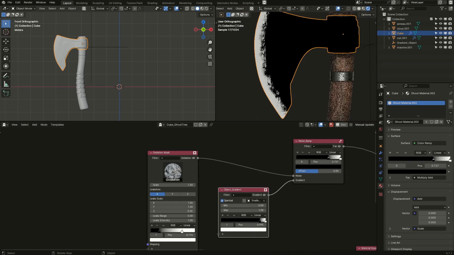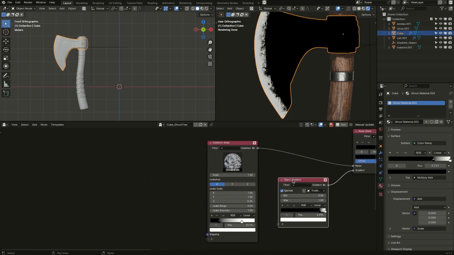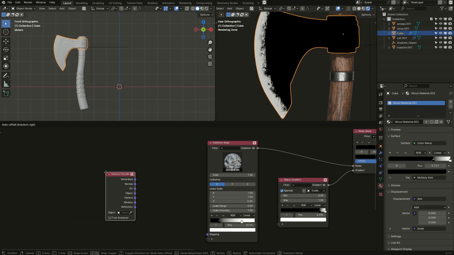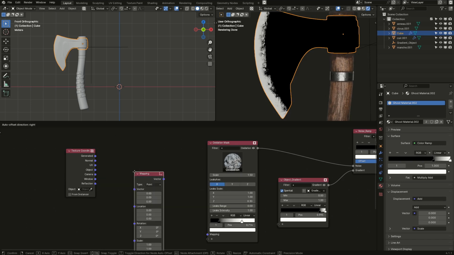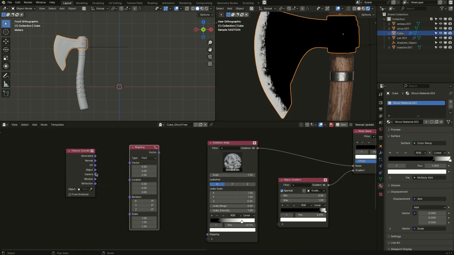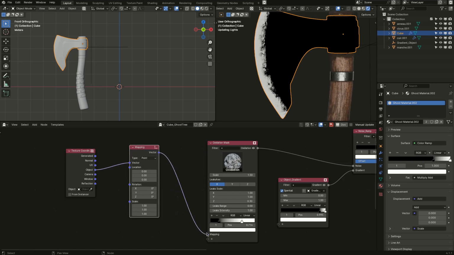One trick I can do to give a direction to the noise. Let's use a basic one, texture coordinate, then a mapping node. I will use this as an object and plug this in the mapping, so you can use custom mapping.